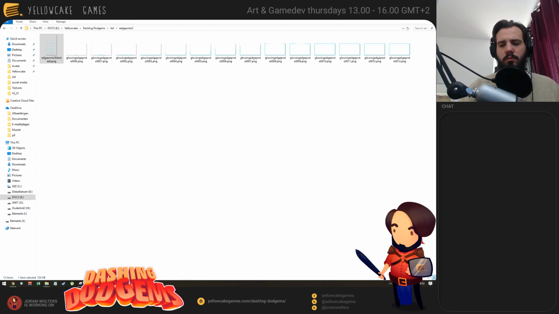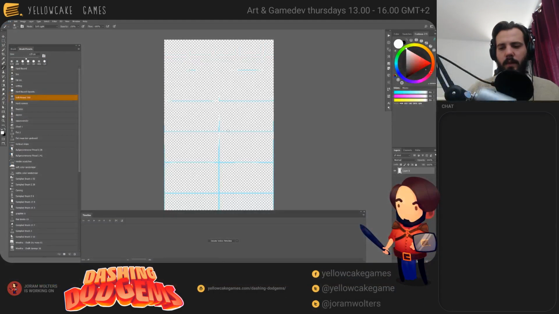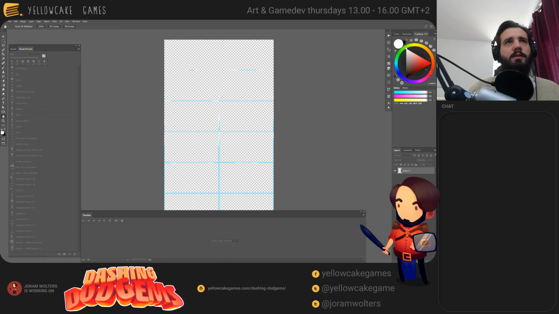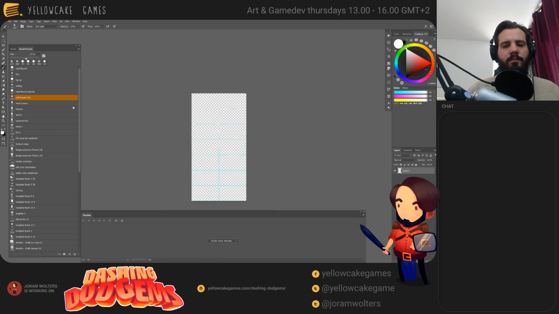This is weird though. Hold on. Let me try that again. File size reduction, because this is large. Let's do half as big. Save that out. And toss that into Unity.